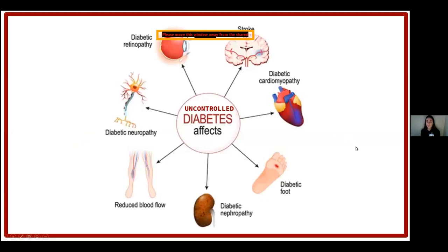Uncontrolled diabetes can affect virtually all parts of our bodies. It can affect our brains, our hearts, our feet, our kidneys, our blood flow, and also our eyes. This is really why we care and why we should do our best to either prevent getting diabetes or to prevent symptoms from getting worse. The great news is that with healthy diet and exercise, we can really manage these symptoms and prevent further complications.